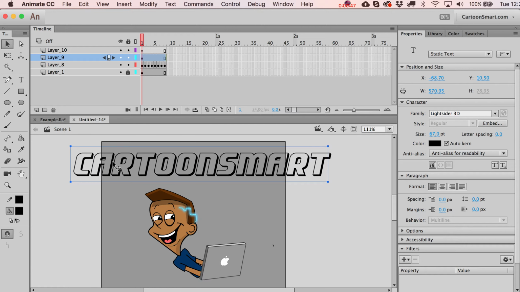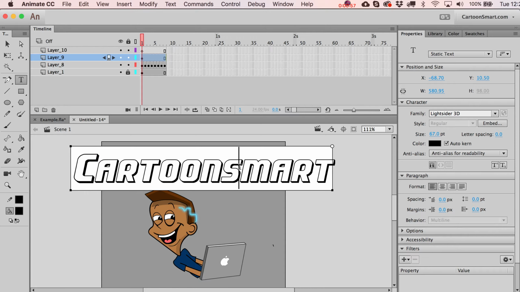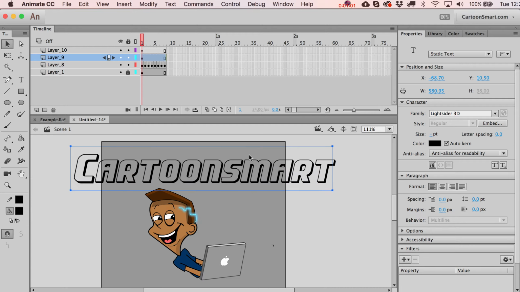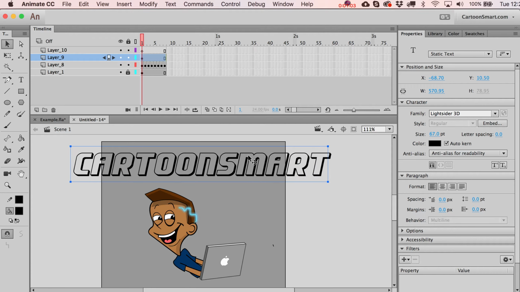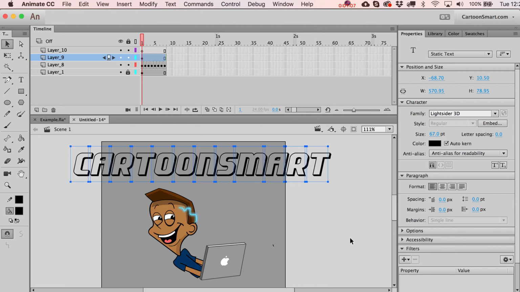One thing I'd want to do too with this text is deal with the placement and size of some of the elements. And instead of going through here and bumping up the size like this, which is actually an option, most likely what I would end up doing is just breaking this apart, which we're going to have to do anyway. So go over here to Modify, Break Apart. And you notice that the first time you do this, it's like you wrote each text out separately with the text tool.